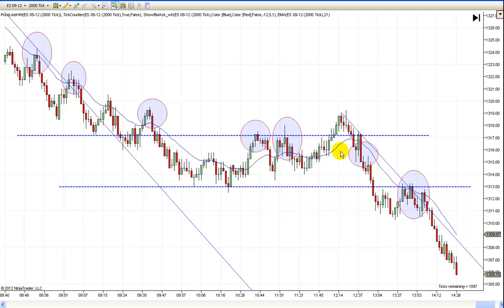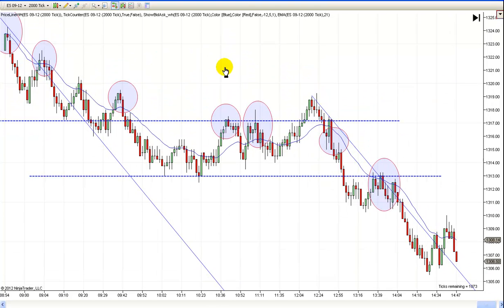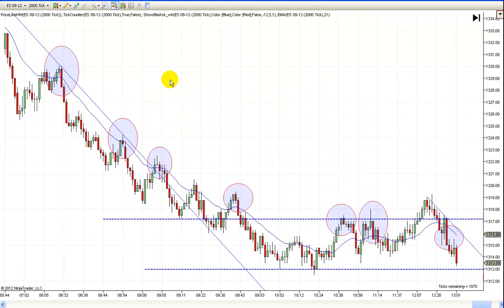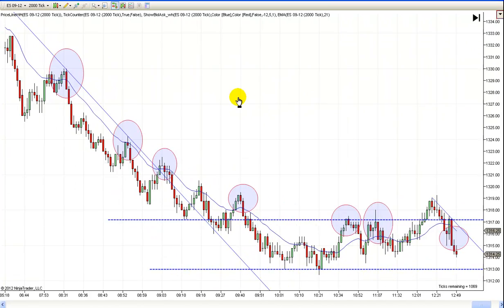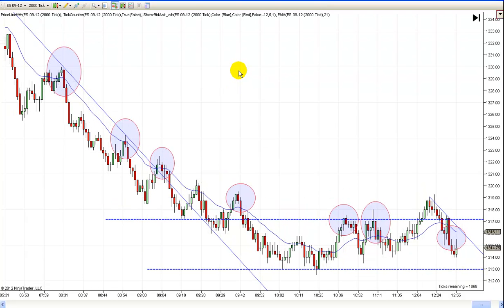Now, once you get into a trading range like this right here, anything's possible, but as long as the market's still trading, and you can see that was really the last one right there before we started working kind of upward or in this trading range, and it worked too. And then the very next one was right here, and it worked, and then this one worked. So I don't think any of them failed today. None of them failed. Even the one I was hesitant to mark right here worked. And that just shows you how well those trades work. So learn to spot those. Again, two-legged pullbacks to the EMA in a trending market.